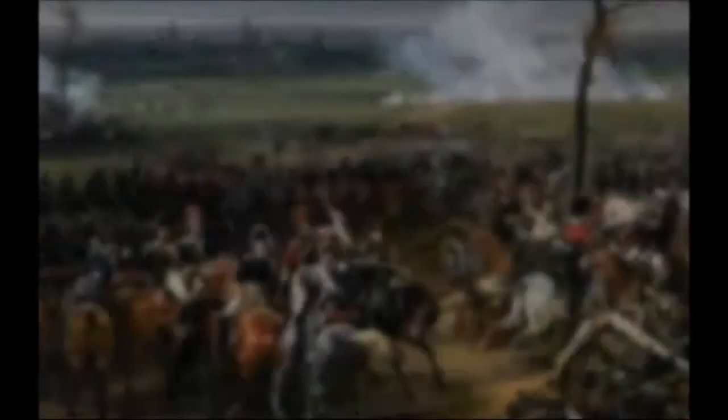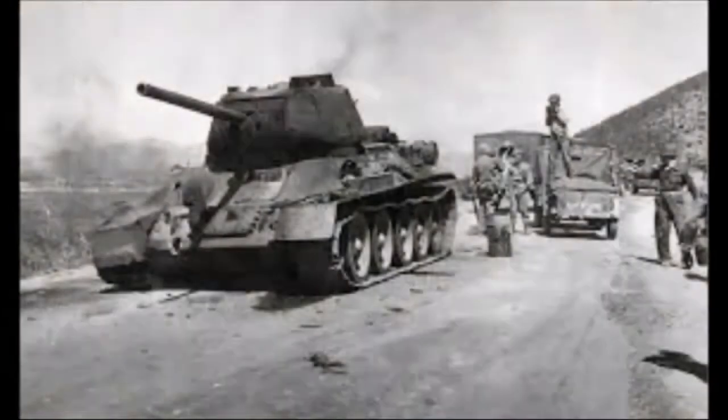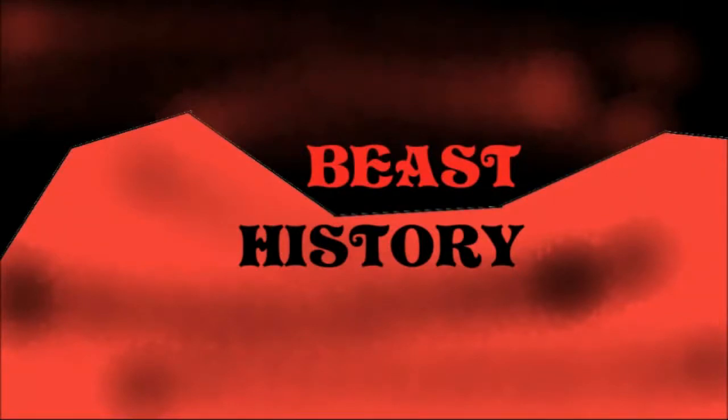The team got together and designed one of the most famous, versatile and reliable tanks of all time, and that just happened to be the M4. The M4 Sherman didn't get the name Sherman from the designers — it was the name that the British gave to it, and they just happened to adopt it. M4 itself stands for Medium Tank 4.